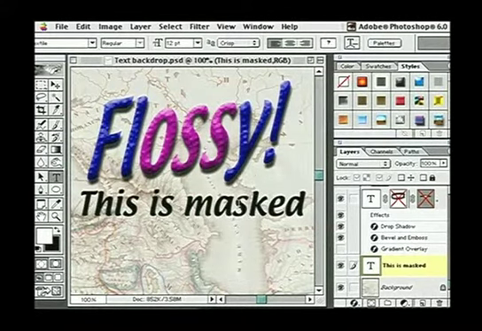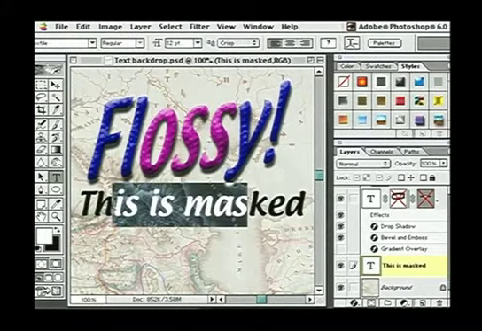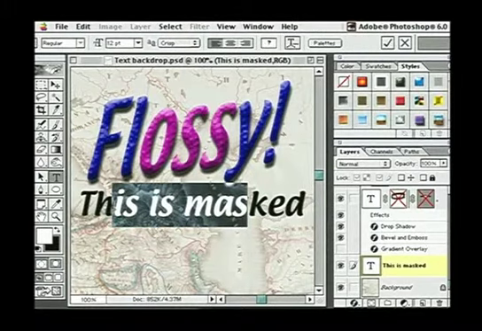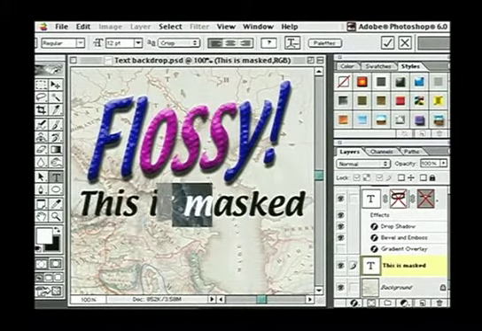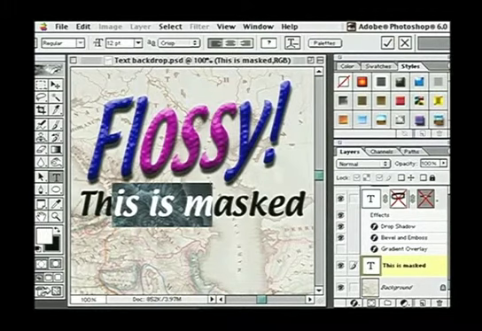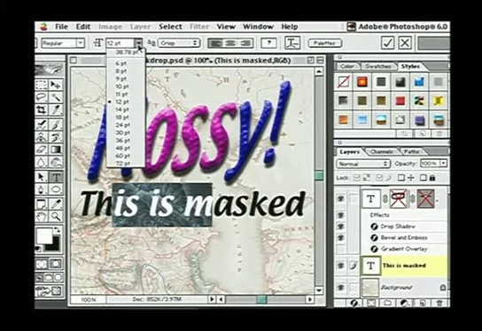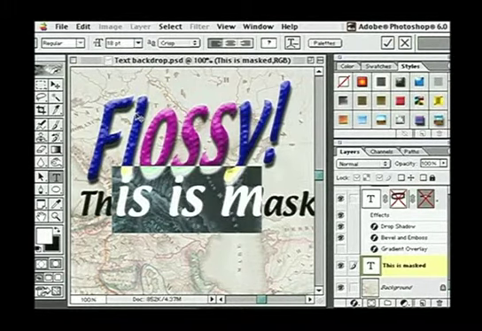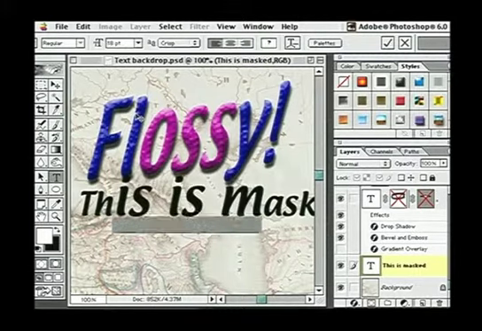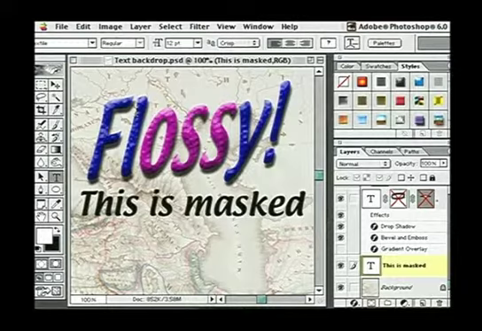Now, if I want to change just a word or two or a letter or whatever, then I take the type tool and drag across the letters that I want to change, or could double click on a word, whatever. Drag across the letters that I want to change, and then I would go under, in this case, the type size pop-up menu and choose 18 point, whatever. It's just going to affect the selected letters. So that's the difference between basically a global edit to the entire layer or an isolated edit to just a few letters. Okay, I'm going to press the Escape key now because I don't want to make this change. Now let me show you another way to edit an entire layer.